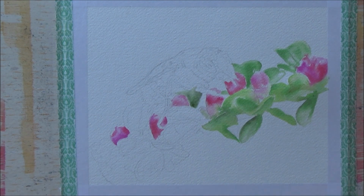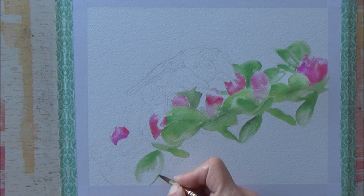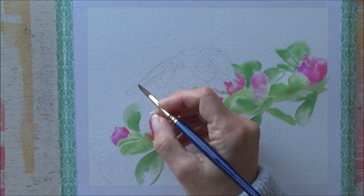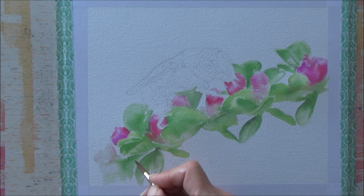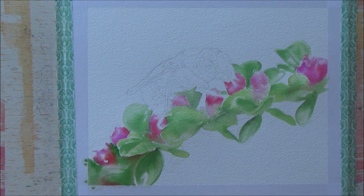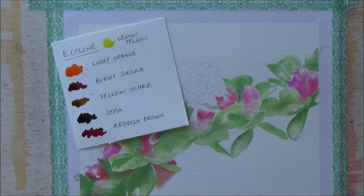My initial aim for this painting was to do a fairly blurry branch and flowers and then put a lot of detail into the hornet so it would pop out of the page. I thought that as I was painting with ink, I would mark out some rough leafy shapes to begin with and then go over the whole of the background once that was done with a green wash. But the leafy branch took rather longer than I expected, so I decided not to do this in the end, and instead added some deeper green and brown tones later on, in the hope that the more detailed version of the leafy branch, which you'll see me finishing off after the hornet, would be enough to act as a background by itself.